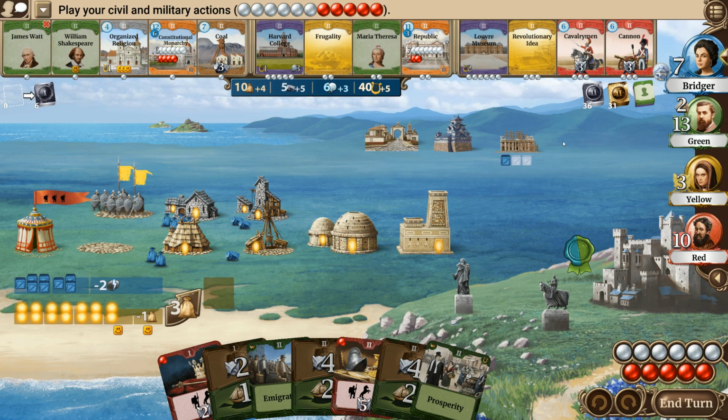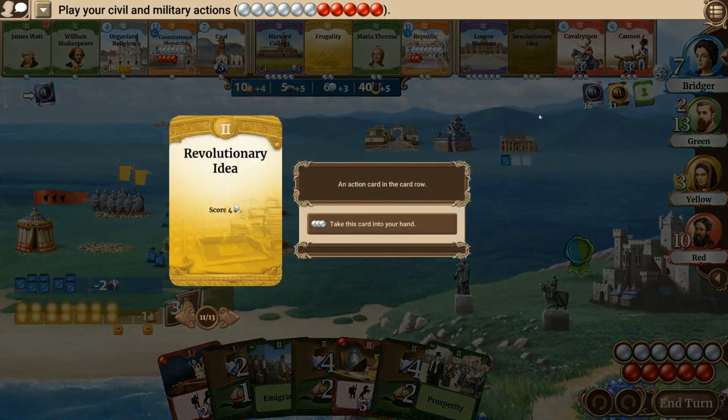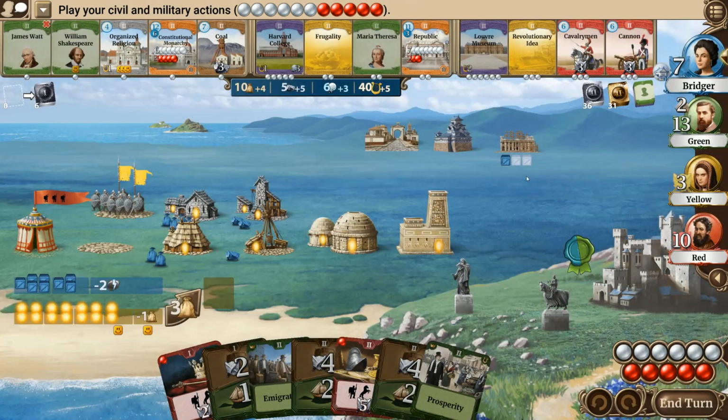Republic is kind of cool too, but revolutionary idea. Score 4 science. No. I don't think I need to take anything off of this here. And I can't take any age 2 leader because I already have one. So let's just spend this entire turn focusing on improving.